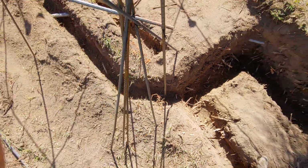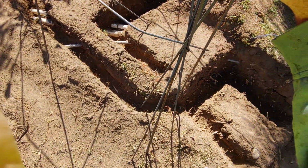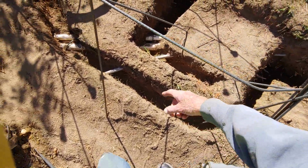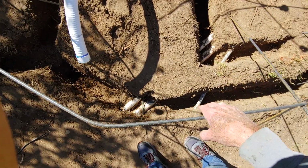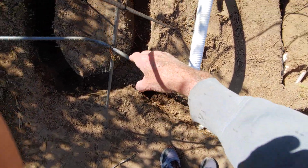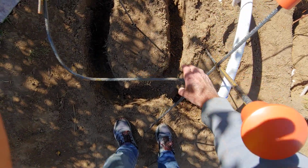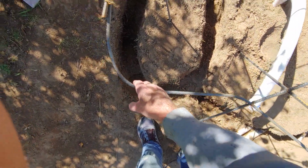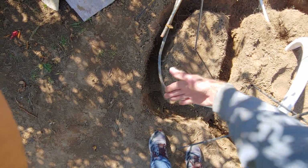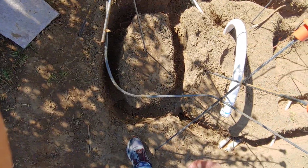You don't want them touching the dirt. Dirt means rust, so we don't want your rebar ever to rust. So this simply goes around and covers. You can see I got it kind of over the hole. You can see I'm kind of over the trench, which is the footing. And this stuff is pretty darn good, and even if they're at a little bit of angle, you're going to have the ability to bend and shape these things out.